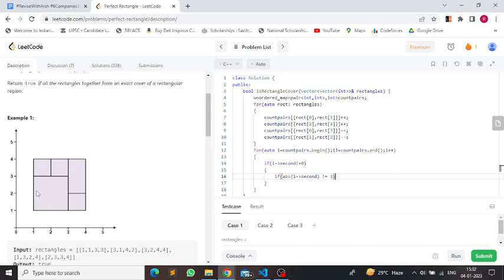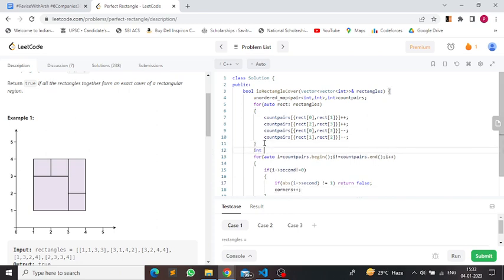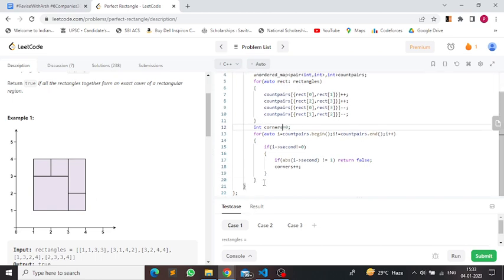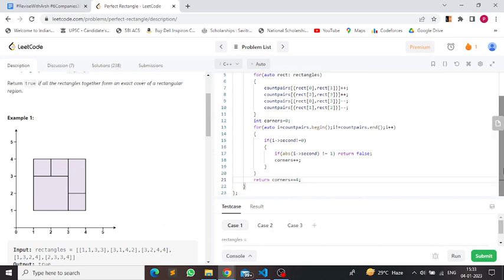Otherwise, because we are only incrementing the corner points once, if it is not a corner point, then it won't be able to form a perfect rectangle, so we will be returning false here, as simple. And if it is equal to 1, then we'll be counting the corners, incrementing. So we'll take a corner count here which is initially 0. At the end we'll be checking the corners, obviously a polygon has to have 4 corners. If it is not having 4 corners, then it's not said to be a rectangle or quadrilateral perhaps.